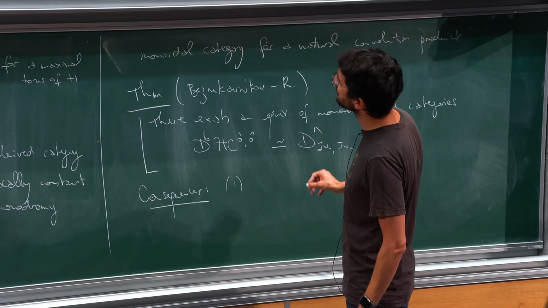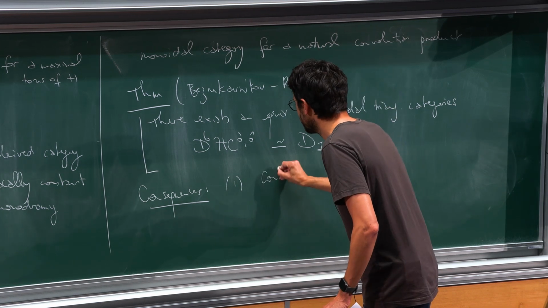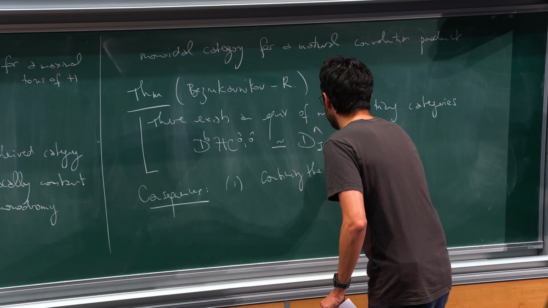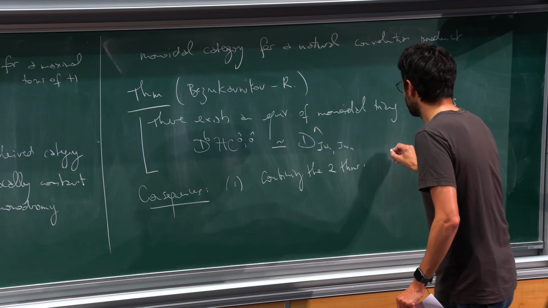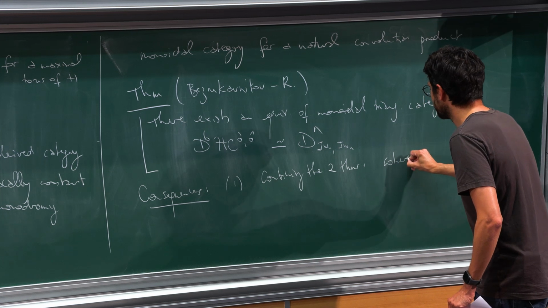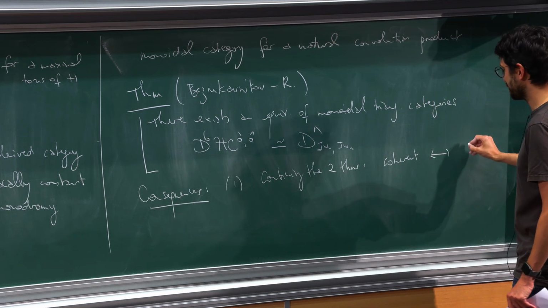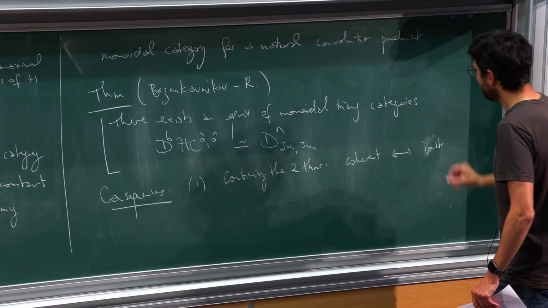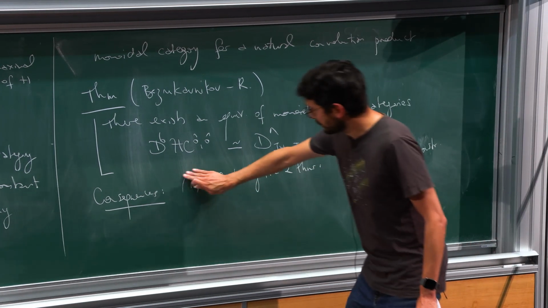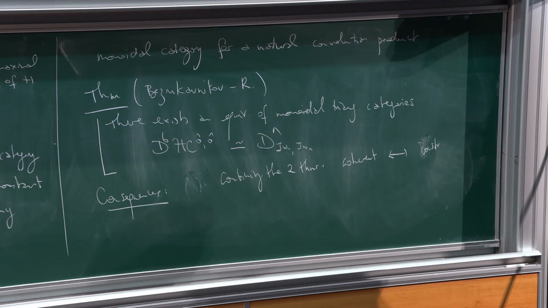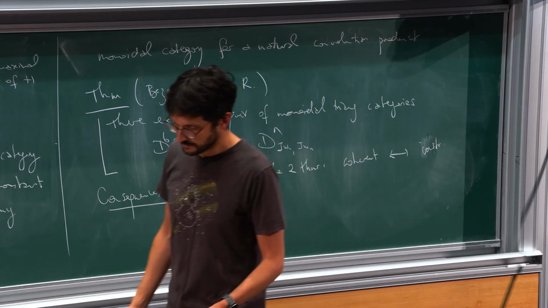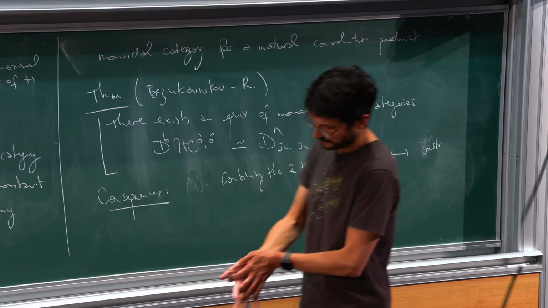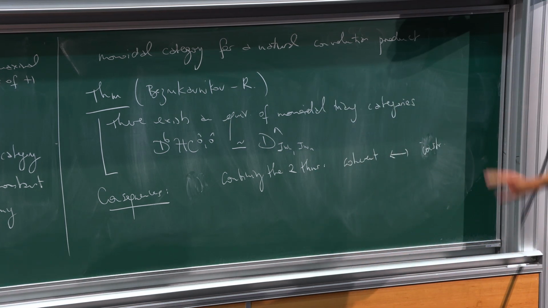The first one is that by combining the two theorems, one gets an equivalence between coherent sheaves on the Steinberg variety and this category of constructible sheaves, which is a counterpart for characteristic ℓ coefficients of a previous construction of Roman Bezrukavnikov, which plays an important role in the geometric Langlands program, and that was one of the motivations for this construction, and maybe I will skip the second consequence.